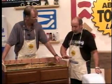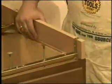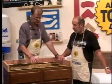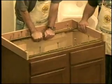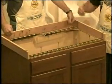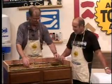Just to drop it in flush, exactly. That way, if you have buildup or secondary buildup, it doesn't hit this and create a bump in the countertop at all. Anyway, this is an ingenious system, one, because it's extraordinarily strong. I'd almost think I could, well, I don't think I'd stand on it. But spread over the whole thing, it would really support you. No, really, I wouldn't stand on it either. But I thought about it for a moment because that's pretty strong. We can usually get you to do stuff like that.